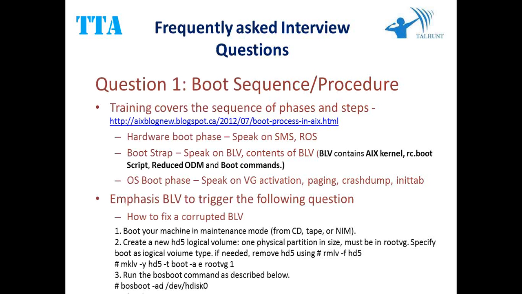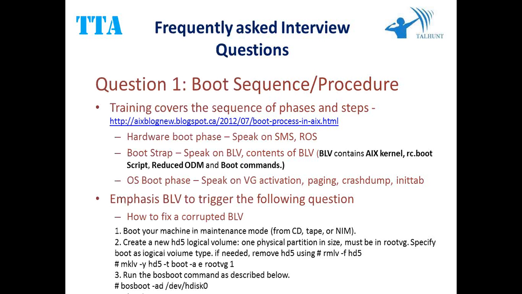And preferably, if you put out in the command line how to create a logical volume, boot logical volume, that makes more apt. Like mklv is the command to create a logical volume, and you know that ht5 is the boot logical volume, and you are saying the type is a boot partition. Yeah, and you are saying the root VG and saying how many pp's you want. So you are creating with a 1 pp size ht5 logical volume. Now the volume is created.